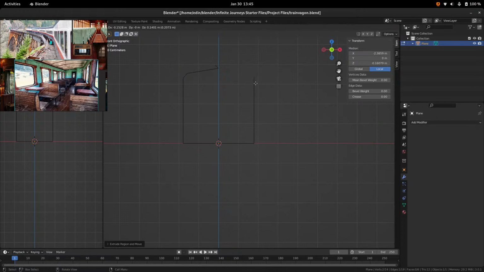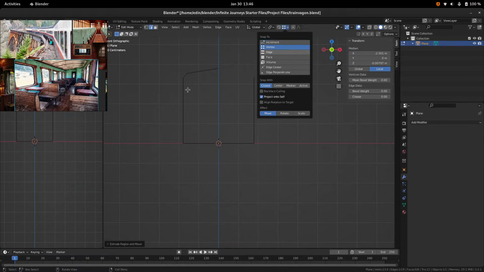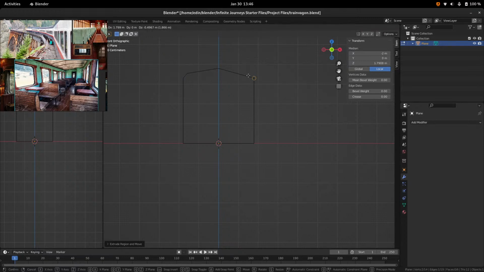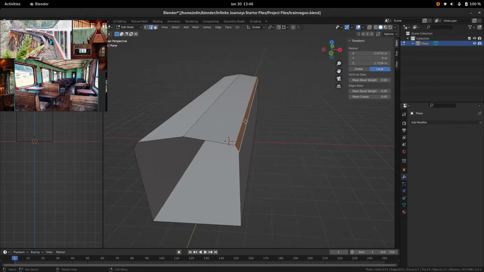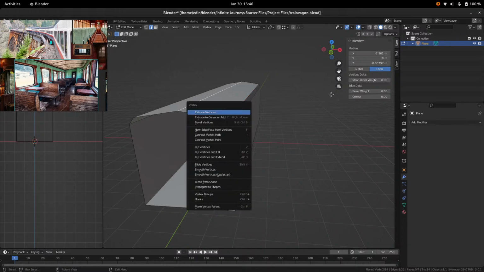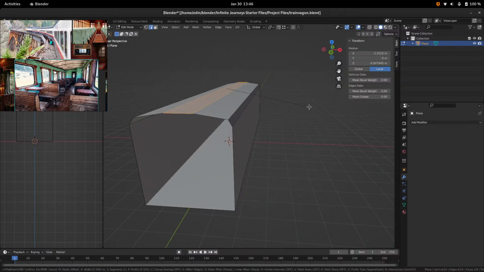Okay, I shouldn't have deleted the mirror modifier. I notice that now, but it's okay. GZ is going to be on this height, and GX is going to be this, and now I'm going to fill it in and bevel this edge on top of here to give it a little bit more round.